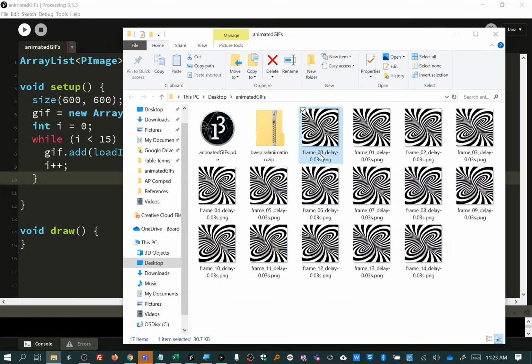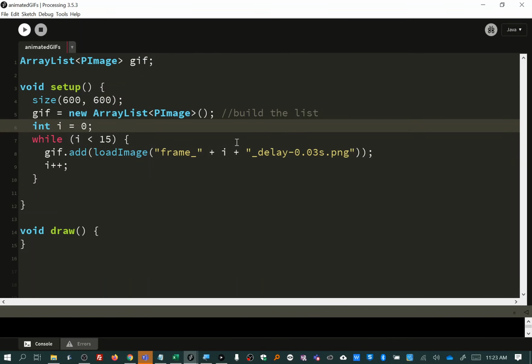One way would just be to rename the files and drop the leading 0. That is the "I ain't got time for this" kind of way of doing it. I mean, I don't have patience for it. It actually takes more time to go and manually edit this, and you would have to do this for every GIF, every time you want to show a new GIF. So that's a poor solution. It will work, and if you must, go ahead and do it. But the right way, the way that actually saves you time in the long run.